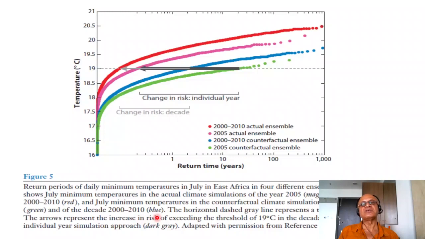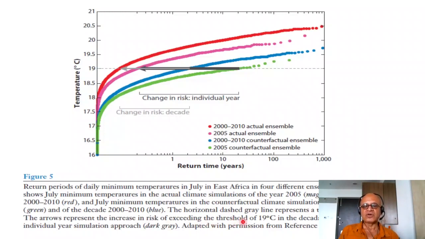What does it mean? Basically, you go back in time and find the CO2 levels which correspond to no human impact, and then you try to simulate the same set of, let's say, initial conditions. These simulations of a particular year or a particular decade try to capture the internal variability of the same year. 2005 was probably an ENSO neutral year, for example, and it would have had a phase of NAO and PDO and so on and so forth.